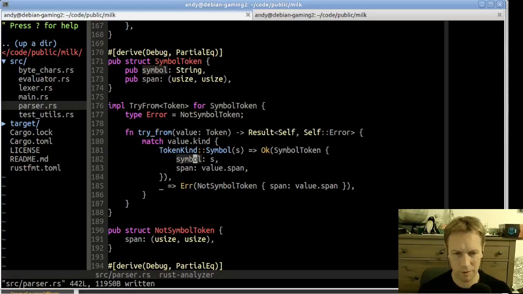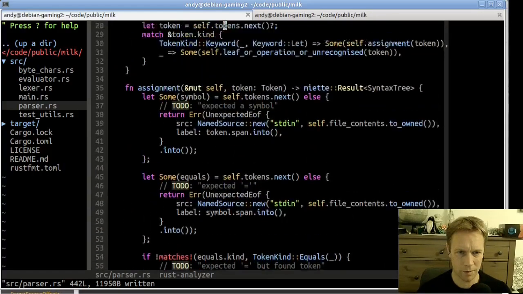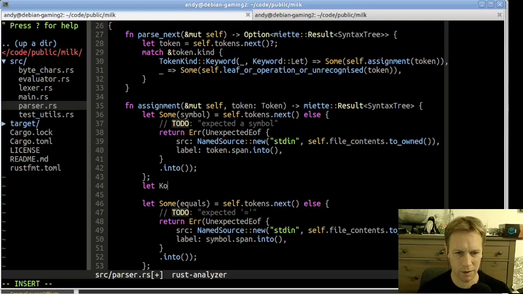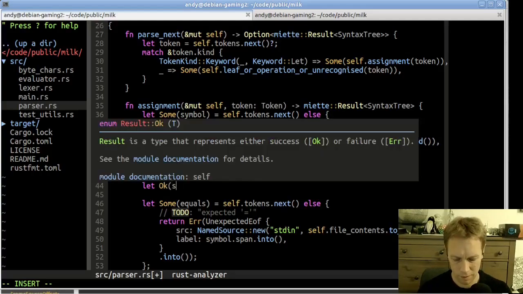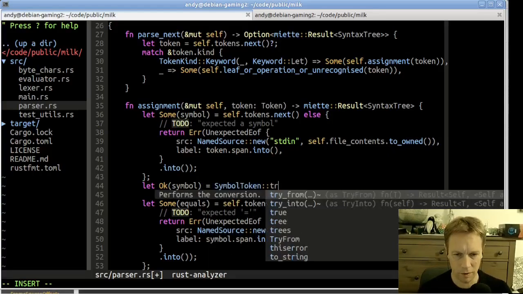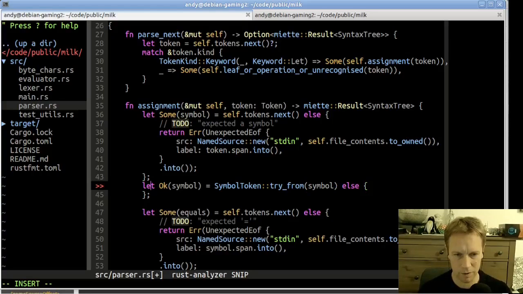So now we've defined that, we can use it in our code here by saying, look, we've got a token. We know we found a token, but it needs to be the right type. So we can say let symbol equals symbol token try from symbol, else return some kind of error.